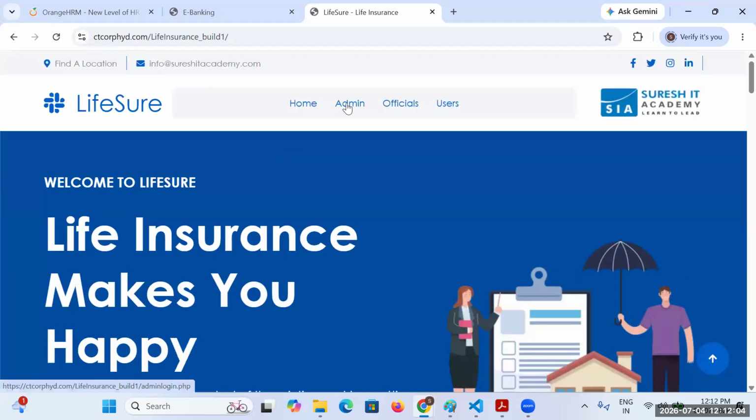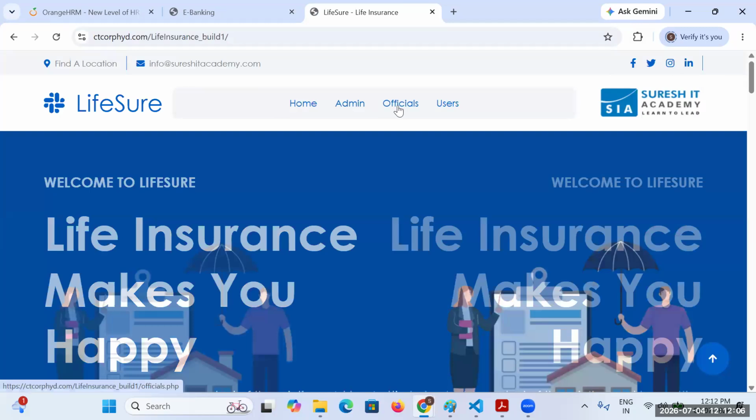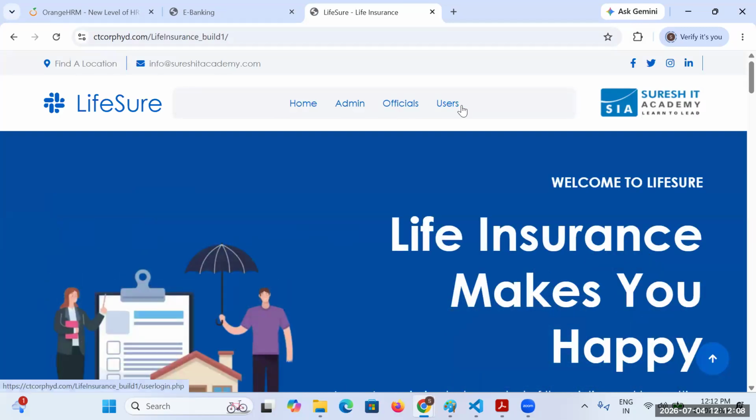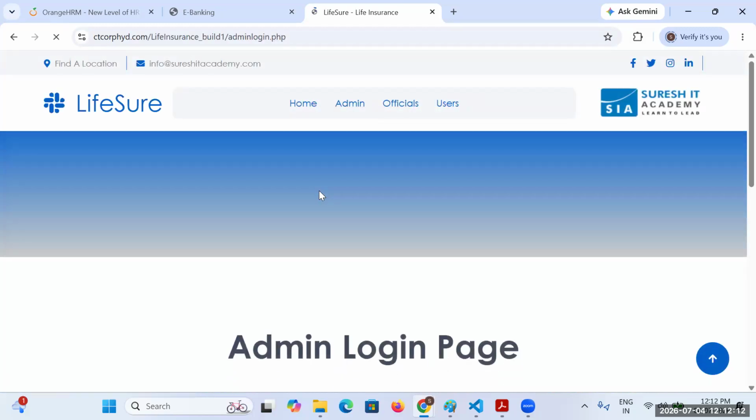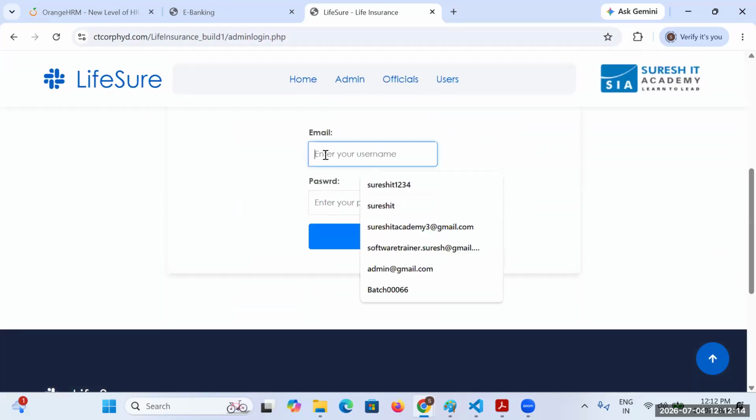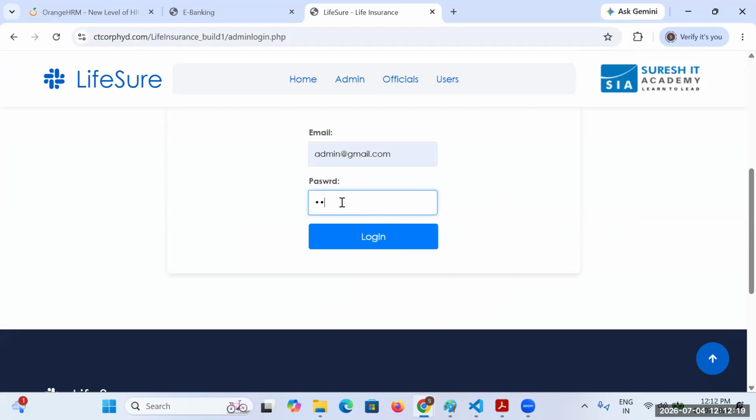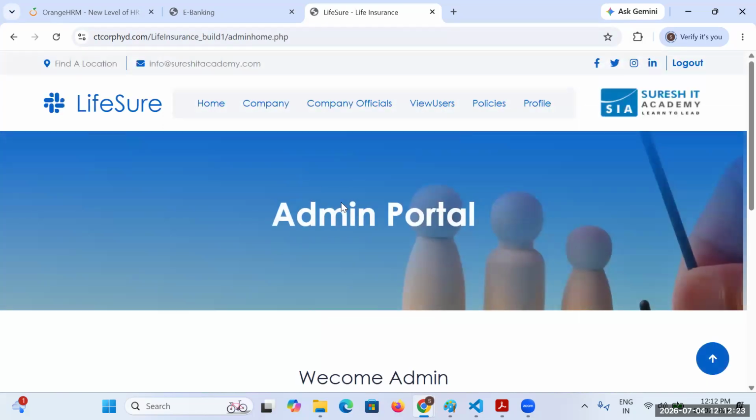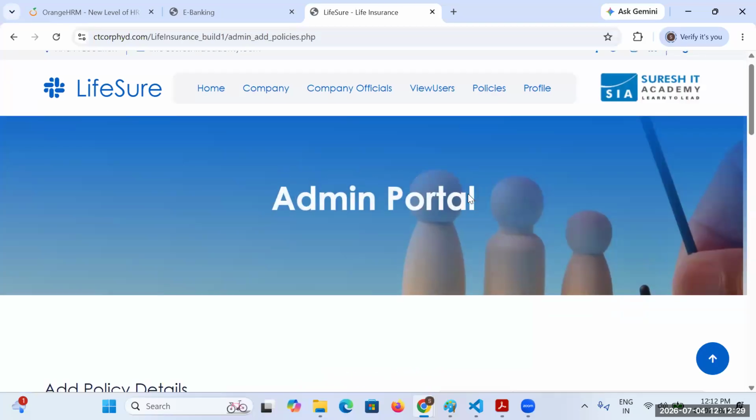We got admin model, official model, and then user model. Once we have logged in as an admin, we can create an official. You will be taking the login. These login details, you're already having. We can create an official, we can create policies, we can edit the policies.